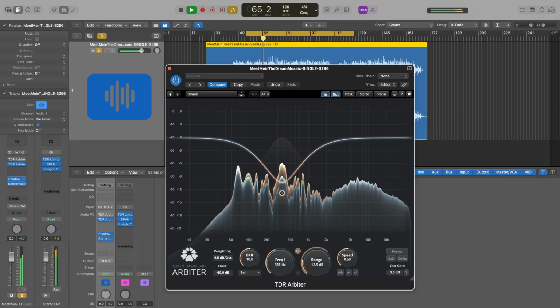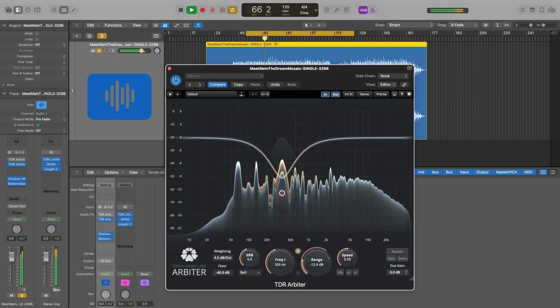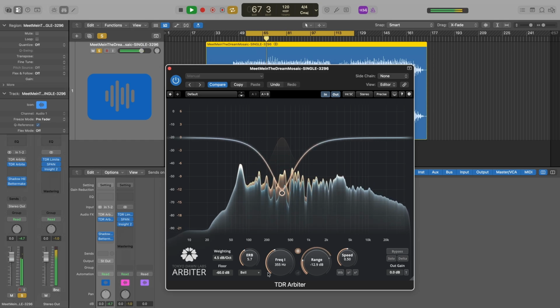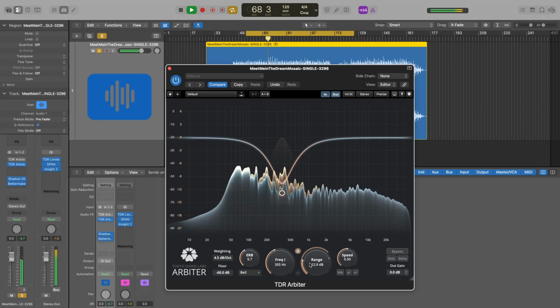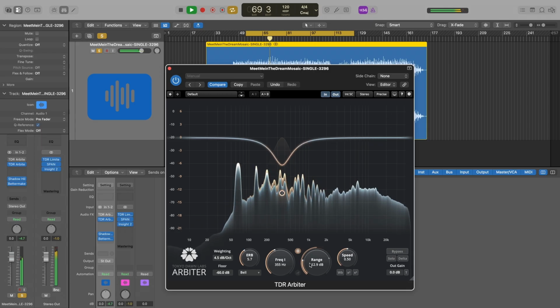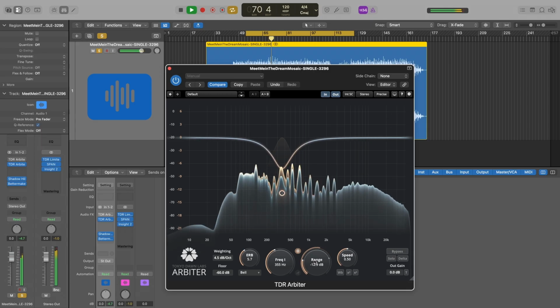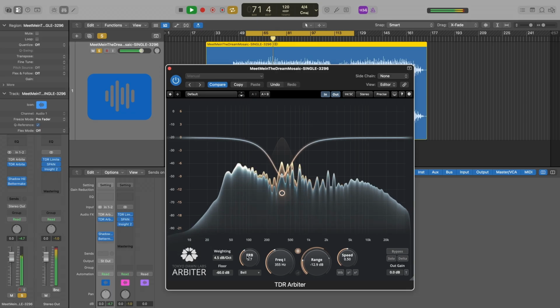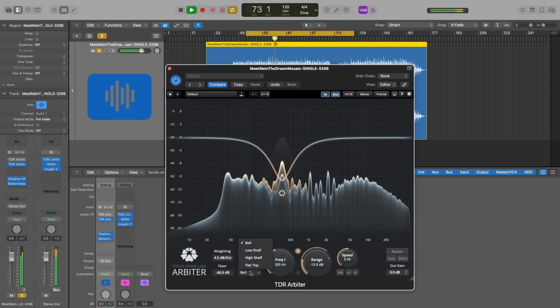Take it down too much, show you the result. So that's mostly attenuating when the snare hits. And that's okay, it is impacting the other instruments a little bit. So let's try this option here, which is flat top.